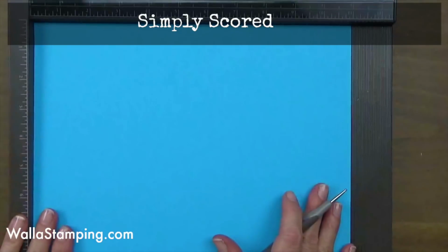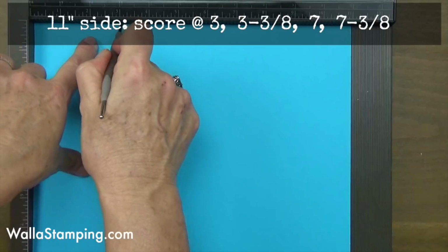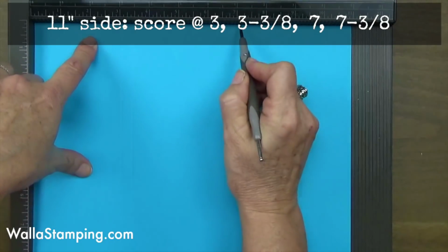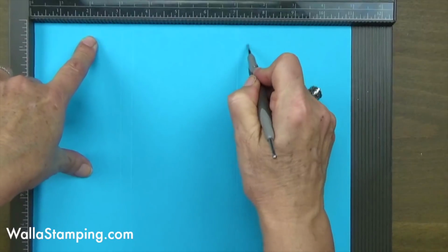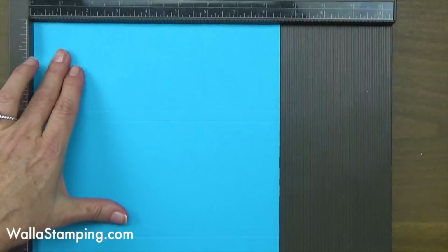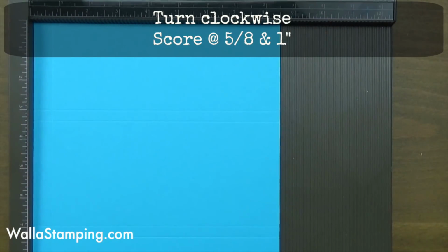So on the 11-inch side, you will score at 3 inches, and then 3 3/8, 7, 7 3/8. Then we'll turn our paper a quarter turn to the left. We're going to score at 5/8 of an inch, and then at an inch.